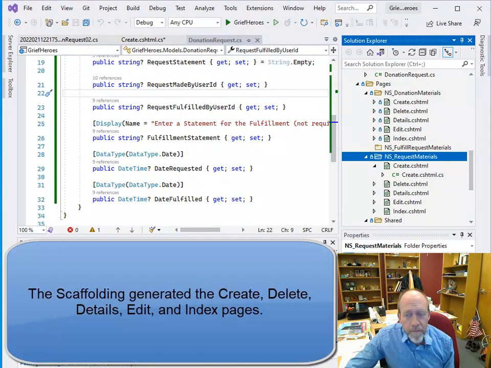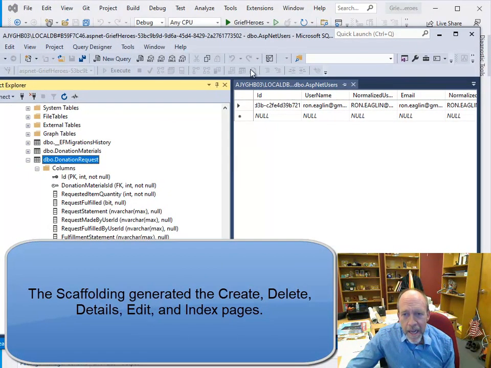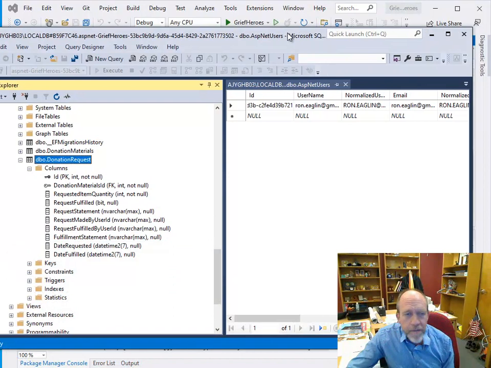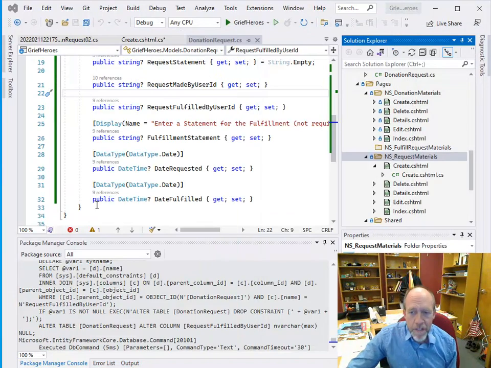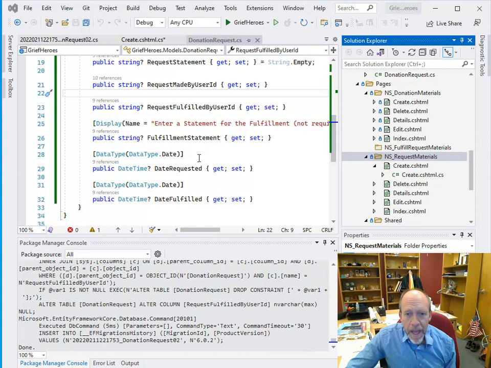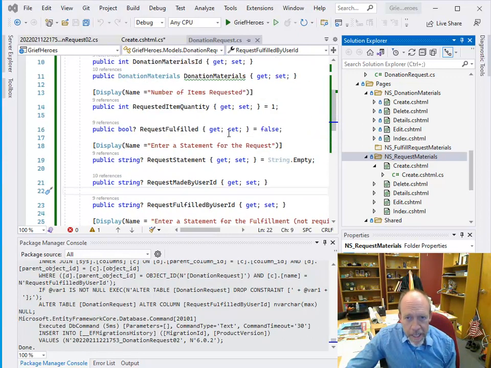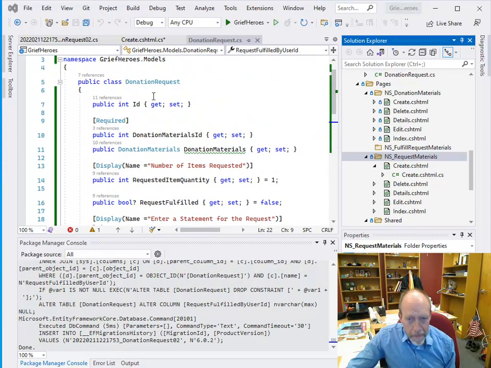All right. I'm also going to go over to the database. I have an ID. I have a user that I've created because I have to log in to demonstrate how this is going to work, because I'm actually going to go in and do the request materials. I've created some donation materials, and I can show you how that's actually going to work for request. And once that is built, you can see what I did was create a model.